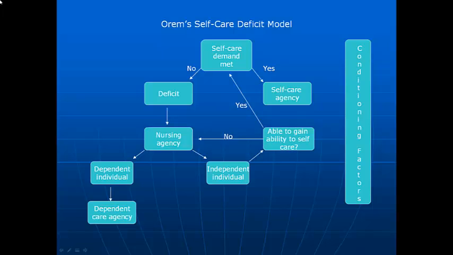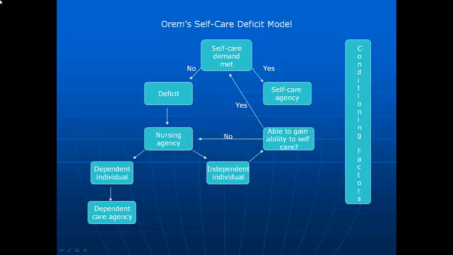This is my model of Orem's self-care deficit. In the most general terms, Orem's theory is that individuals engage in self-care in order to maintain a healthy life. When an individual is unable to meet the requisites of self-care, deficits occur. These deficits may be related to environmental, physical, or mental factors.